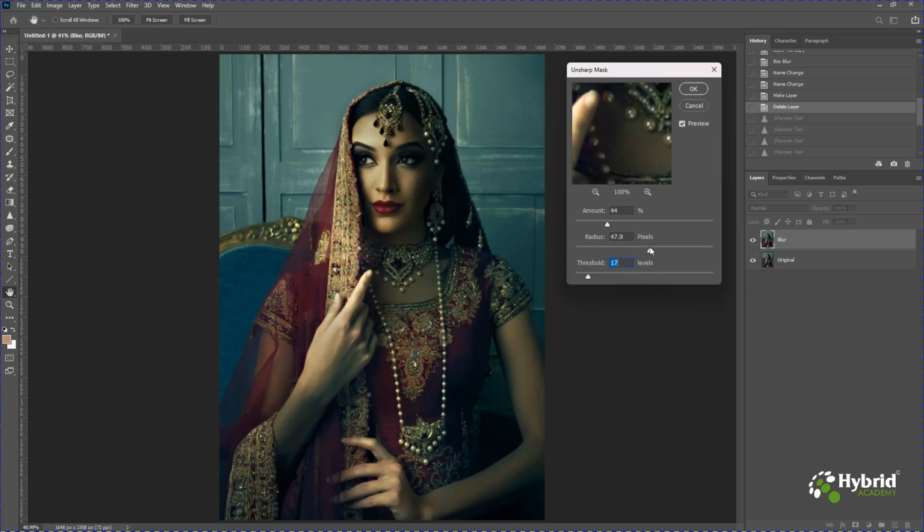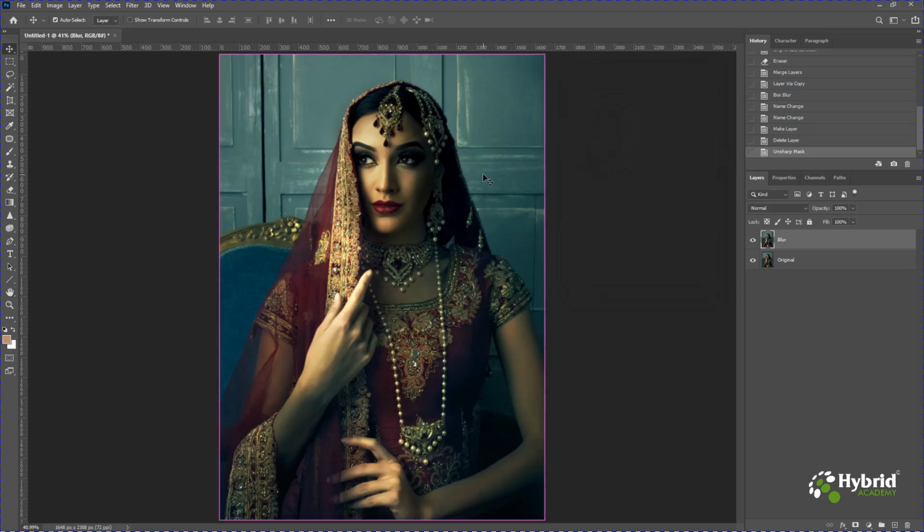Now based on these three settings, you can see that there are changes visible on the image, and the more I increase the radius, the more the picture contrast gets highlighted. And you can see that this gets applied to the complete image and not to a particular section like the Sharpen tool. Now once I click on OK, let's try to zoom this picture.